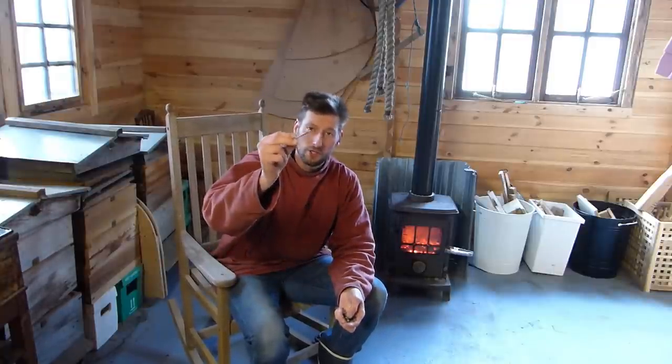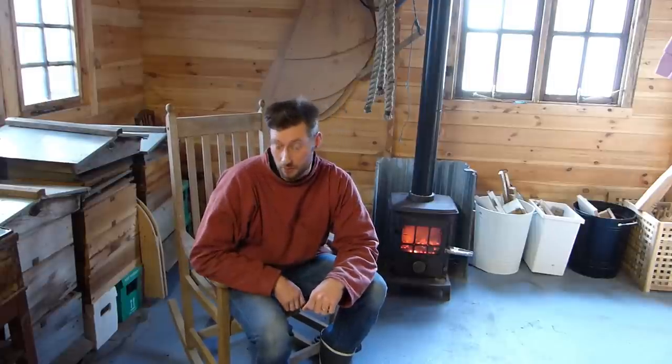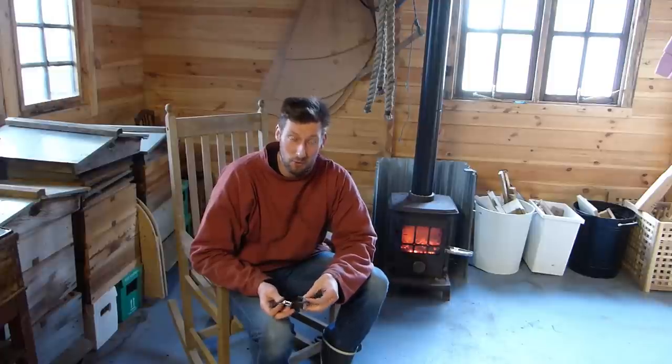Other things that are dead handy are hole punches, again, using them with a hammer. A sailmaker's palm is always quite handy, failing that, a pair of pliers as well for pushing and for pulling the needle back out. So there's lots of little tools that you may need to consider purchasing if you haven't already got them. They are all fairly cheap, however, and once you have got them, they are fairly resilient and they will last you a long time. And they're always quite handy to have on board, especially on a traditional boat such as Idler.